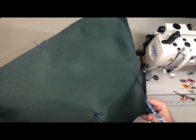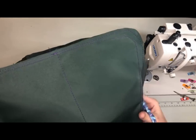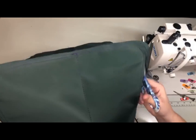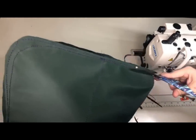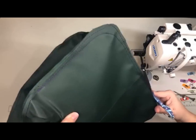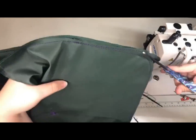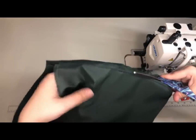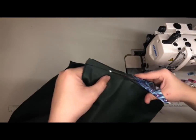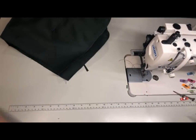And then I like to make sure that I've come in from my basting stitch on pockets and stuff like that. And I did, thank goodness. Okay. So now we're ready to add our zipper panel.